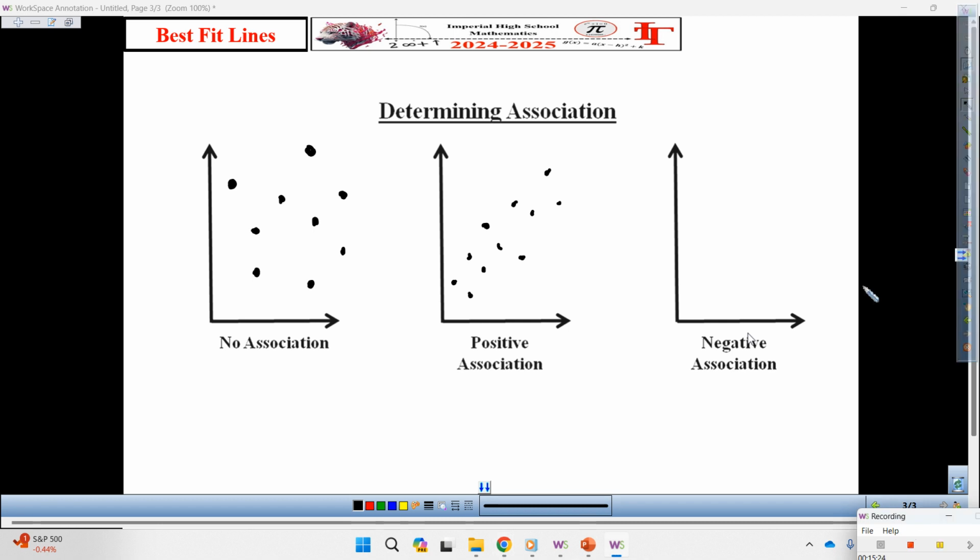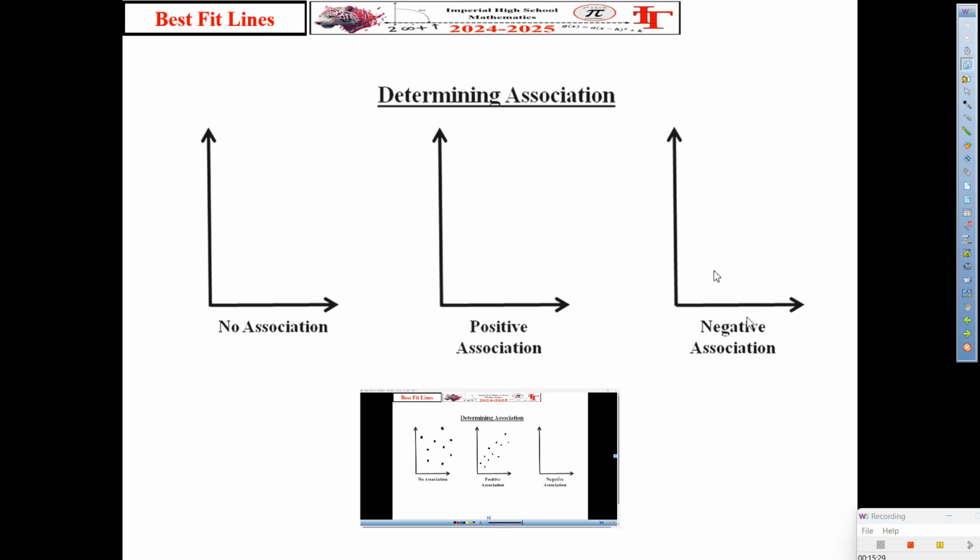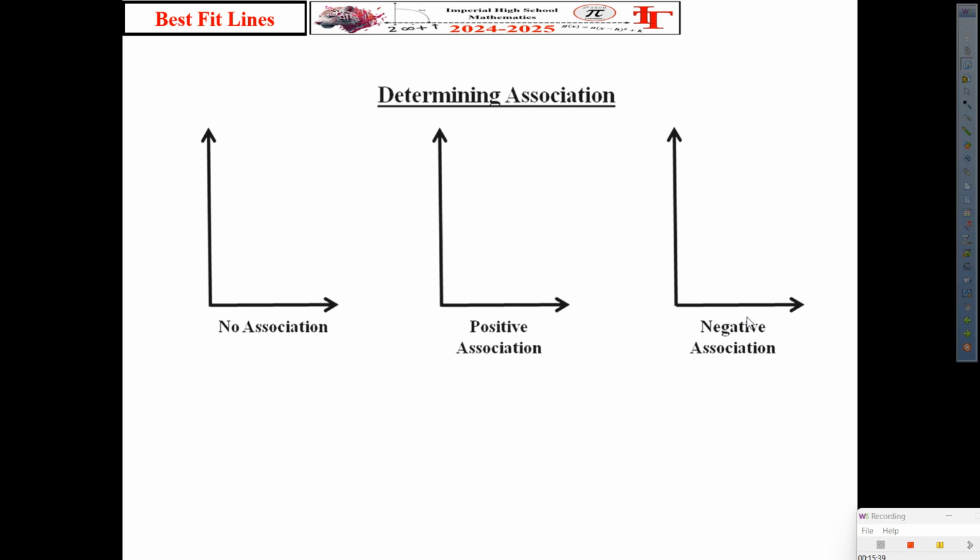All right, good. So, here we go. Next, for tonight's homework, you're going to be given data in a table. These are the things that you're going to do. Number one, you're going to plot the data on a graph. Then draw a best fit line. From there, you're going to write an equation for the line. We're going to do one example together right now, so you can remember what to do.